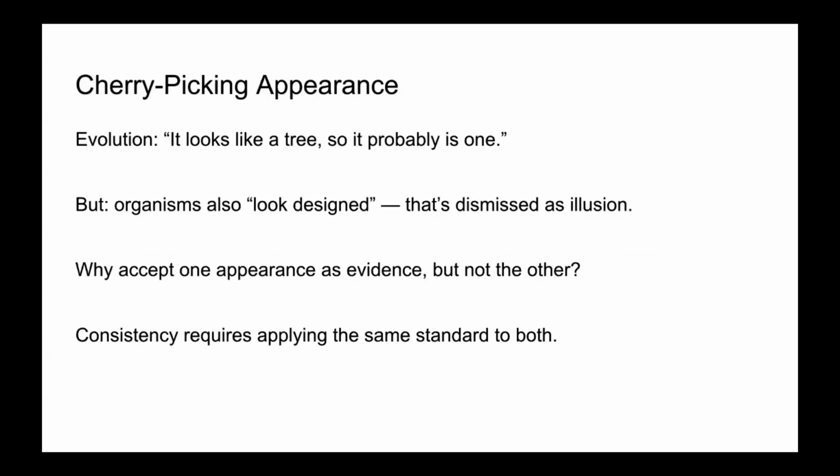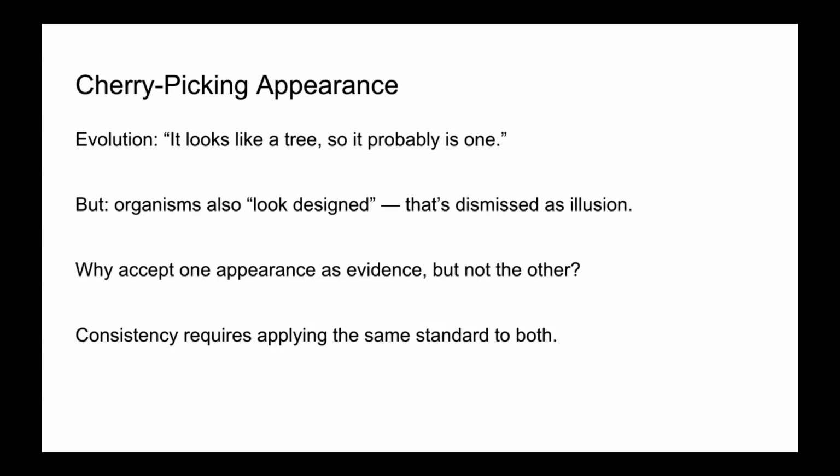Now, if you've gone through the first episode, we touched on what's called the duck test and Occam's razor. We talked about invoking possibilities, and this touches on that point once again. What the evolutionist is essentially saying is that it looks like a tree, and so therefore it probably is a tree. But on the flip side, if you're using this kind of intuition as your basis, and the onus of providing proof is on the one rejecting this widespread intuition, then a design advocate or someone who rejects universal common descent could say the same thing, right?